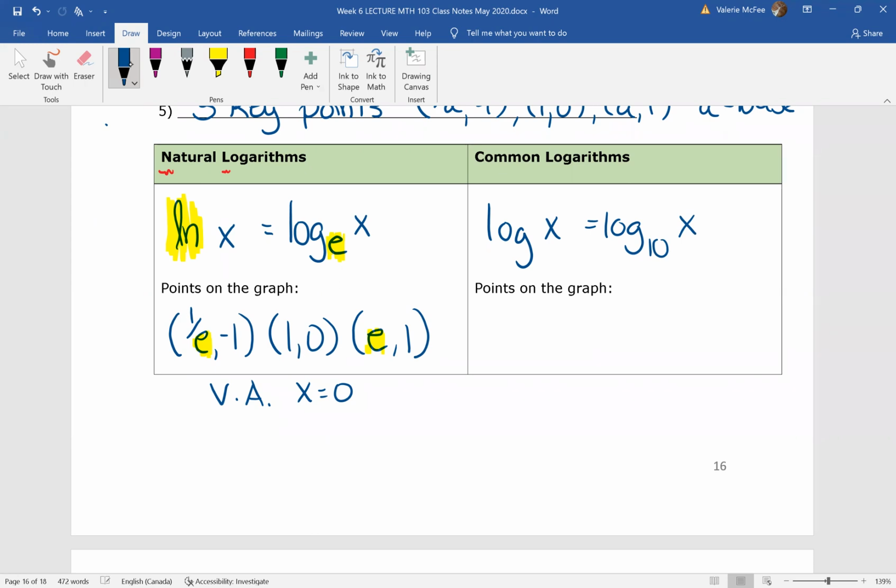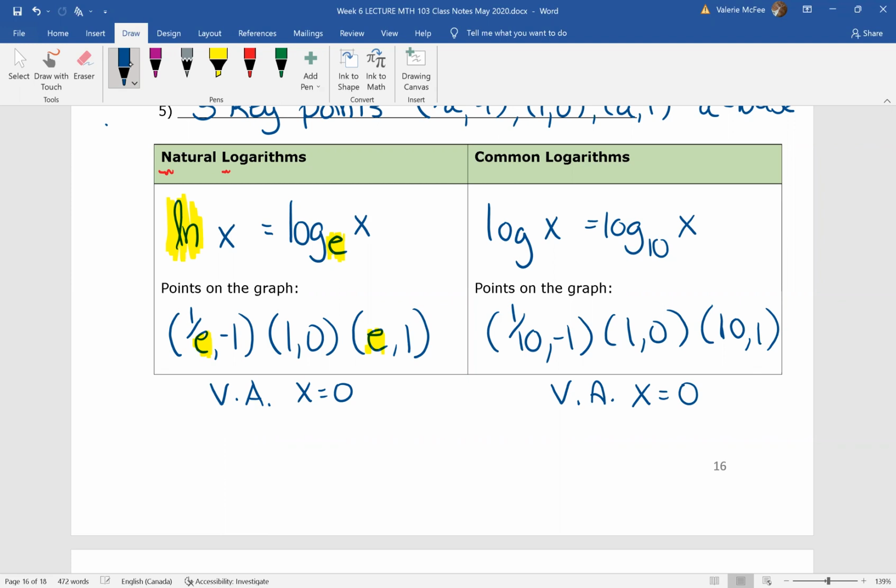Write the points on the graph for this function. Make sure you memorize those. By now, your bathroom mirror should be full of things I've asked you to memorize. You can add this to your mirror. You could put it on your fridge. Don't open the fridge to eat until you remember what ln means, until you remember what common log means.